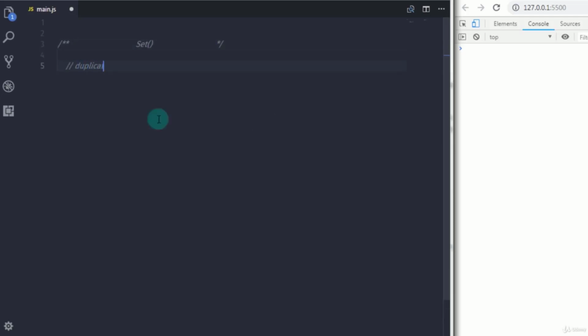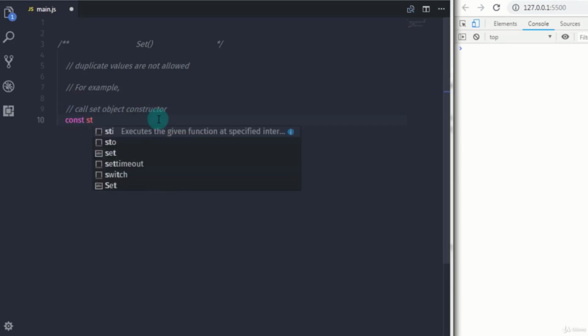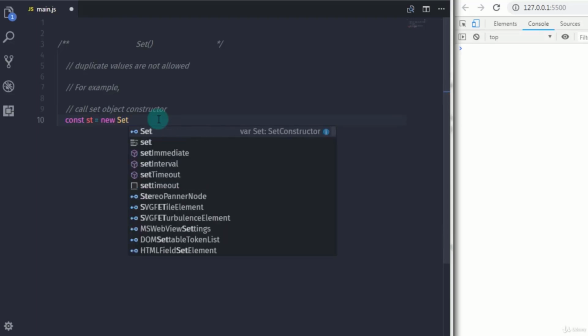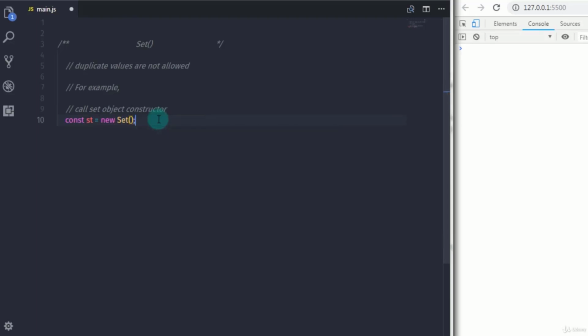It means a Set is a collection of data where duplicates are not allowed. To create a Set object, you just need to call the Set constructor, just like this. So I will say const st is equal to new Set and specify parentheses, right?